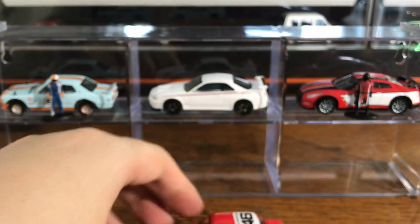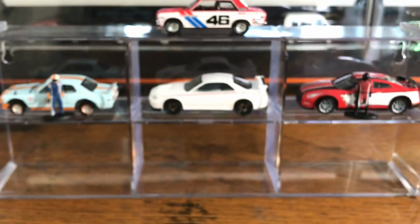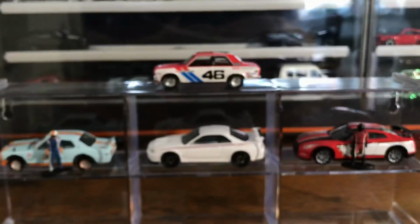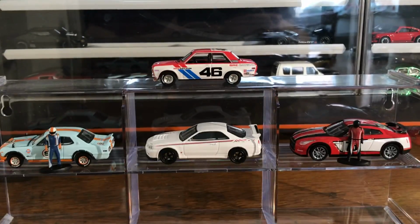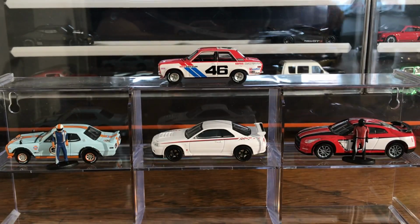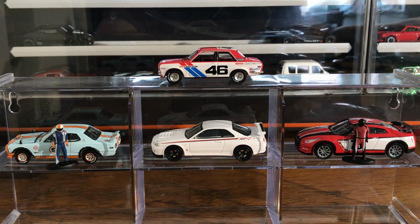I'm going to take out the TLV because that wouldn't be fair. I'm actually going to put this above, so I think it looks a little bit nicer. Some good stuff. I know some of the Greenlight stuff is not that great. There are some castings that are not great. These 4 I think are all really, really good. I think the 240, the Nissan Fairlady, is not one of their best castings. The old one was atrocious, and the one right now is okay. For the most part, these are cool cars I love having in my collection.